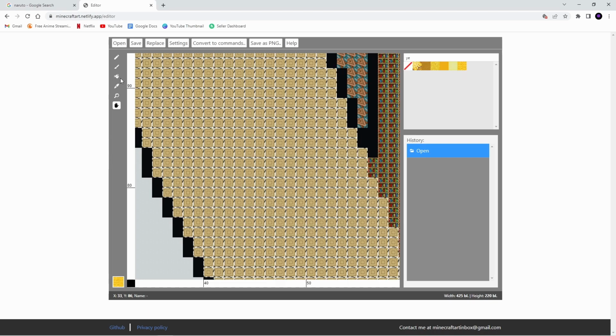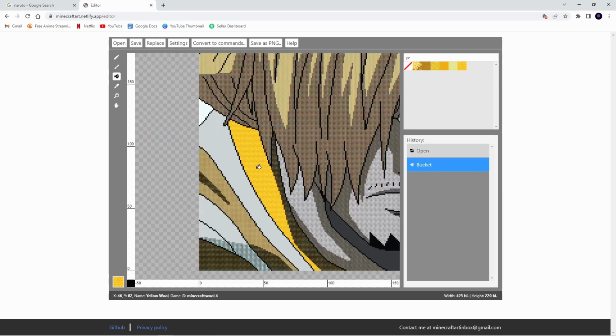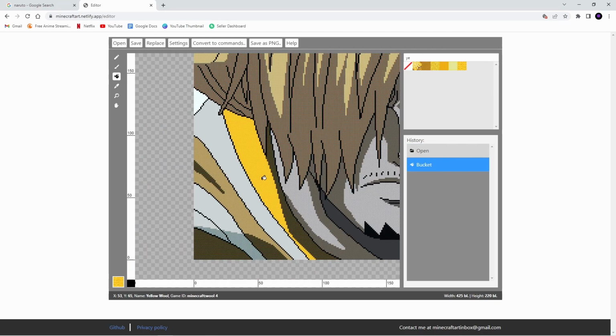And this is a lighter yellow that we know, so let's try yellow wool. Take out a bucket tool, fill it in, and we're looking at that and thinking, okay, it looks okay, it's a bit too bright though, so I'm going to try yellow concrete powder. It looks nice, yellow wool, but I want to try something else as well. Change it to yellow concrete powder. Okay, I like that, that's a bit more dark. I think that's actually better. Even though yellow wool was still good, I think that's better. So I'm going to leave it as that.